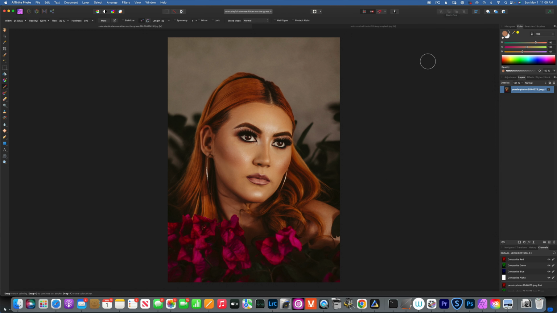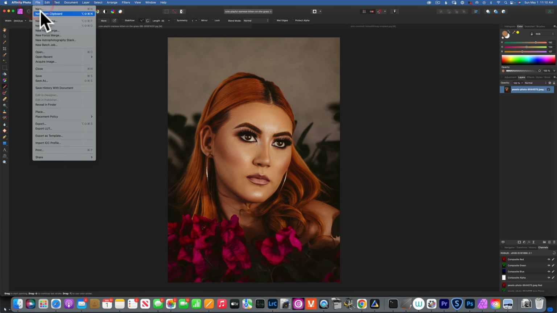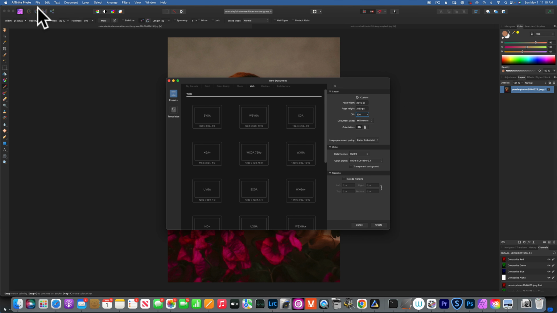If you have a YouTube channel, this is essential. You need to know how to make it, and I will show you today how to make it in Affinity Photo and Photoshop, as most of you, these are the programs you're using. So I will start with Affinity Photo, and the first thing we need to do is create a new document. So I'll go to File over here on the top, Create New.